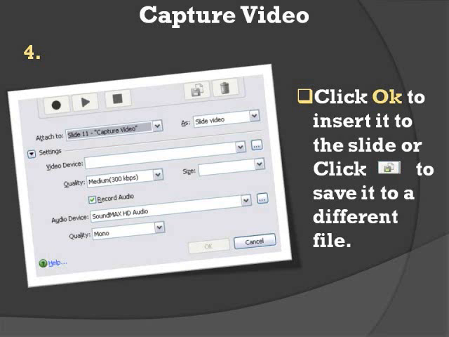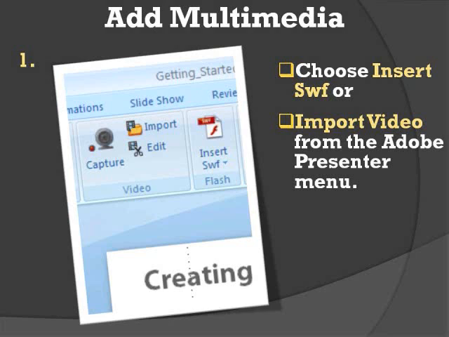Now, as you move on to the next box here, it allows you to add multimedia, which is another unique feature. Notice that it has import, and you can bring in an MPEG-4, you can bring in a WMV video, an AVI video. You can also insert a Shockwave Flash video. So that's part of it as well, and it gives you an edit mode that you can use if you want to clip it and set it up any way possible. It allows you to do that.